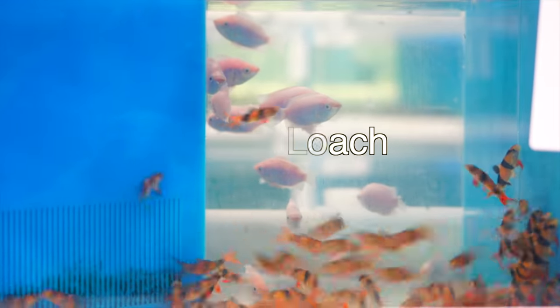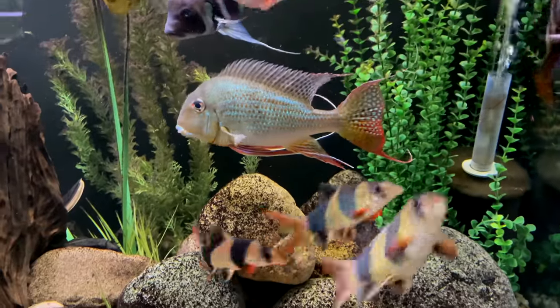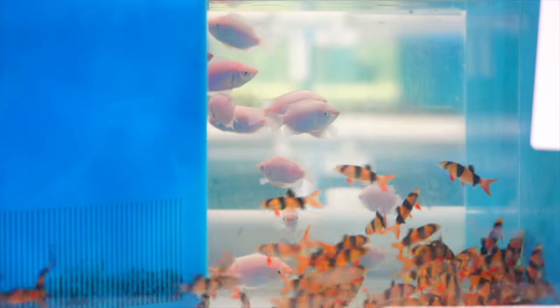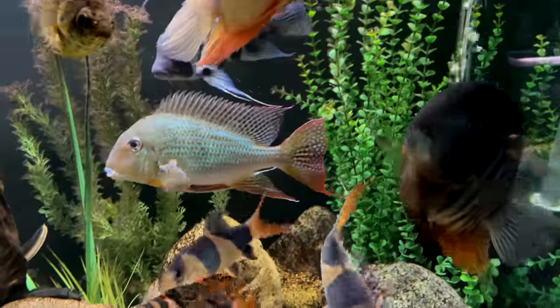Another fish that's really cute at the pet store and will suck you right in is the clown loach. Just like the red tail shark, when you see them at the pet store they're usually pretty small — around one to two and a half inches. The problem long term is they get large, up to a foot long. It does take a very long time; we've got clown loaches in our 150 gallon and the largest one might be around seven inches, and that fish is closing in on 10 years old. These fish can live a long time, they need to be kept in a group, and long term that means a six-foot tank. A lot of places on the internet and even some store labels recommend much smaller tanks than they need — this one is best left until you have a large tank for them.